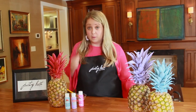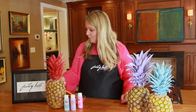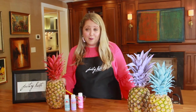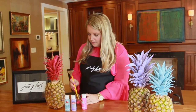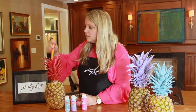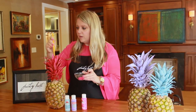Today I'm going to talk to you about some decor that's super easy and fun for your kids to do, and also seasonal. I got some pineapples at the local grocery store — this is fun if you're having a barbecue, a birthday party, or a pool party. These are so easy to paint. I started one here and it's just acrylic paint that you can buy at any craft store — I have some neon pink here. You literally just paint the leaves. We like anything that's quick, easy, affordable, and fun.